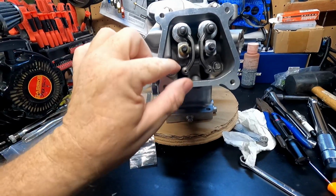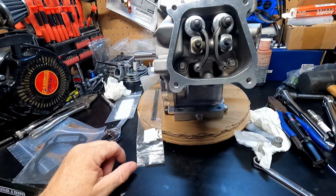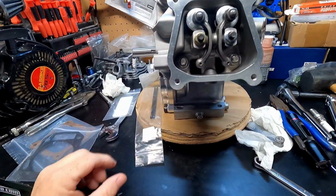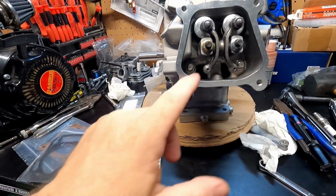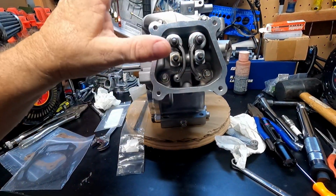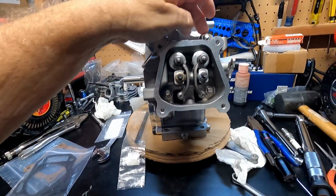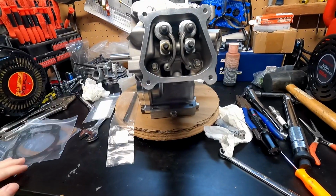We'll go back to see what size push rods, if it changed at all. I know it won't come in close to working with these 260s, but the 200s probably will work. So yeah, I'm going to get this taken back apart, get the head off. I'm going to finish putting in the head studs. We'll put the head gasket in and we'll torque it down.